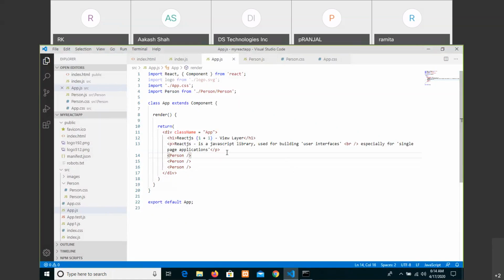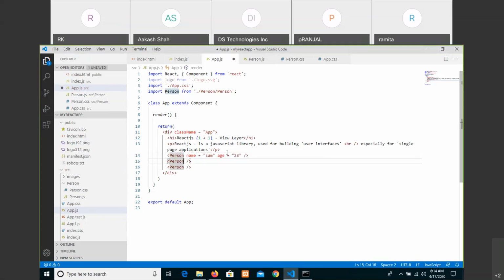Write the property name, and as we want to maintain name and age, name equals something, Sam or whatever you want, and age. These two are the properties of the person component.